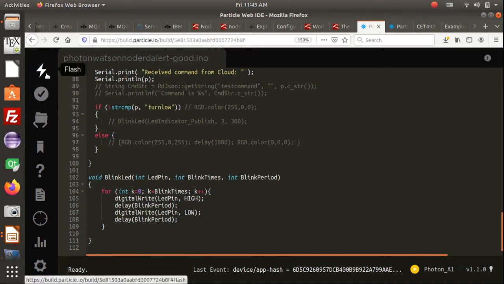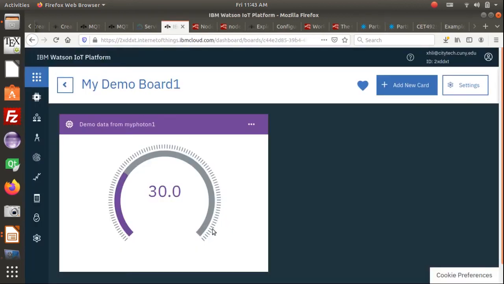Okay, pretty much that's how you need to change the code for this lab, and then you can flash the code, which I have already done. Let me reflash. The code is actually running correctly right now behind the scenes. That's the reason why we can successfully visualize the data sent from the Particle Photon.